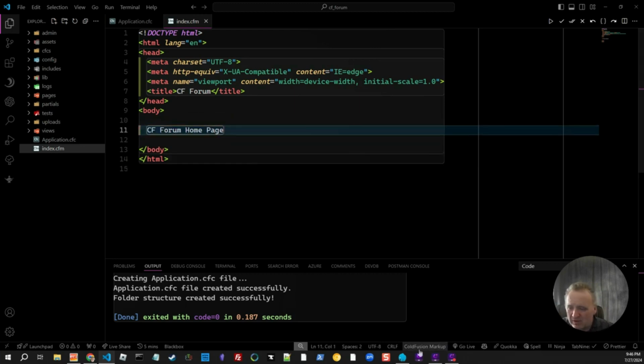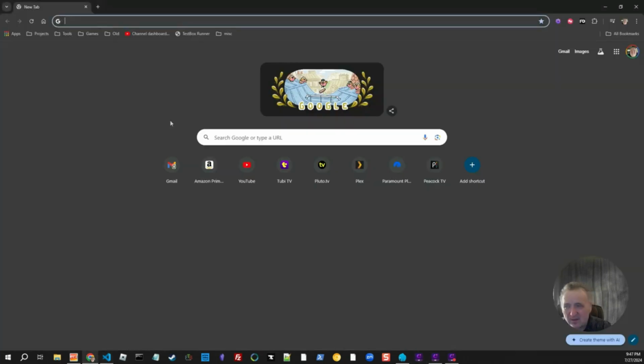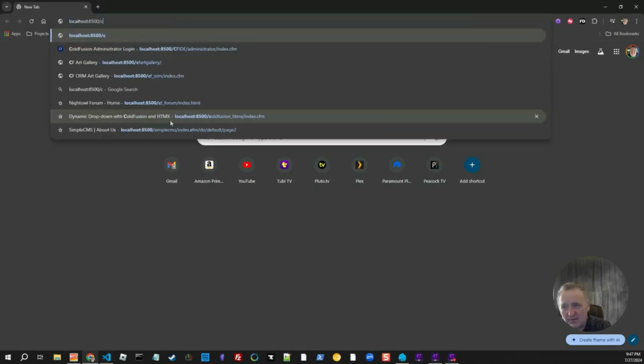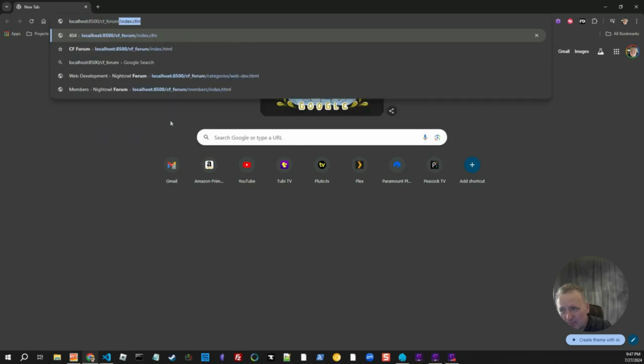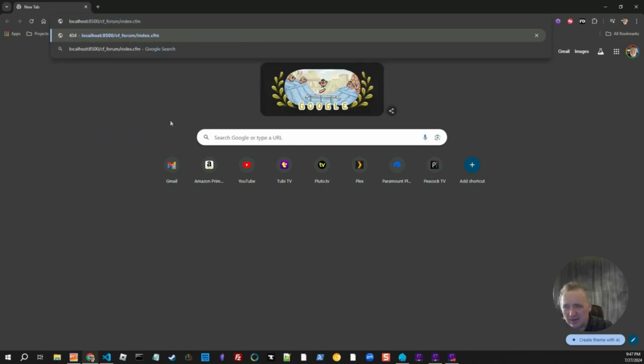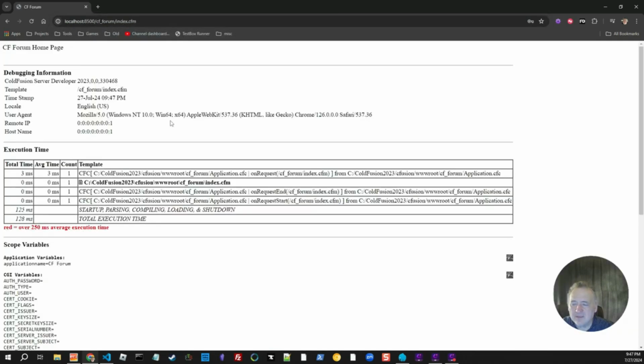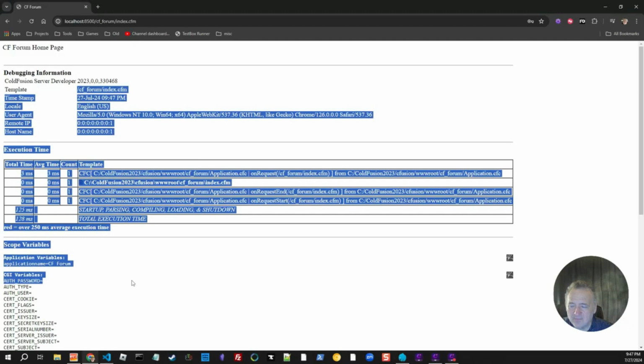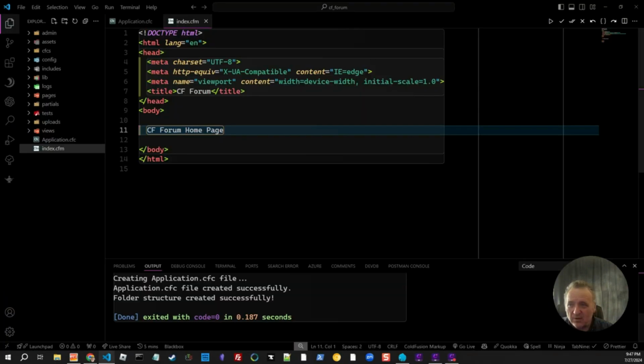There's not much here. All these folders, but nothing really in them that's useful. But we can go here, we can say localhost, and then we can say CF form, and we want to go to index.cfm, and there it is. Now, one thing I like to do is I like to have in the administrator for my development server, I have debug turned on. So all this stuff down here is because debug is turned on.